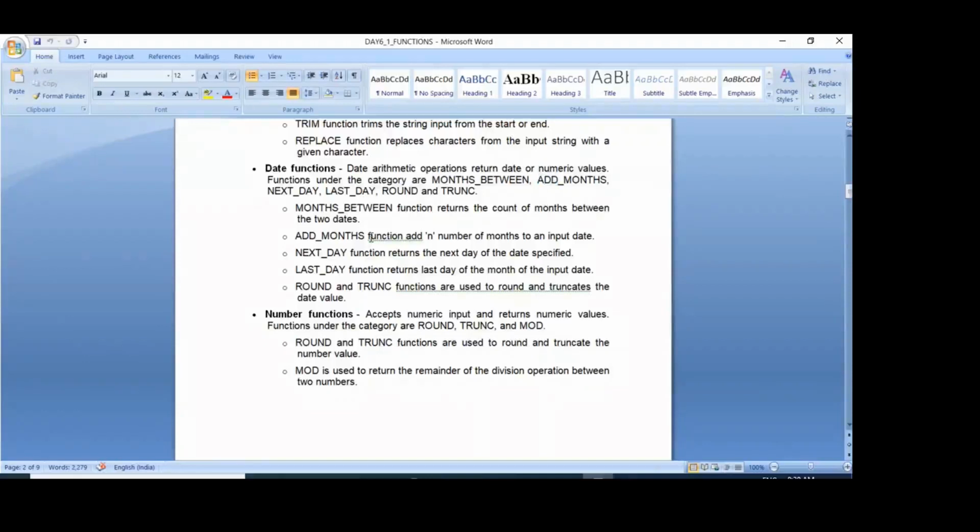See, this function adds n number of months to an input date. Adds doesn't mean only addition, you can also subtract months as well.